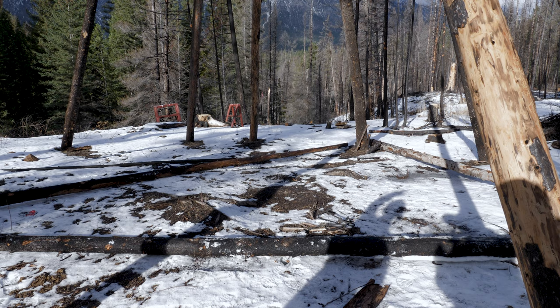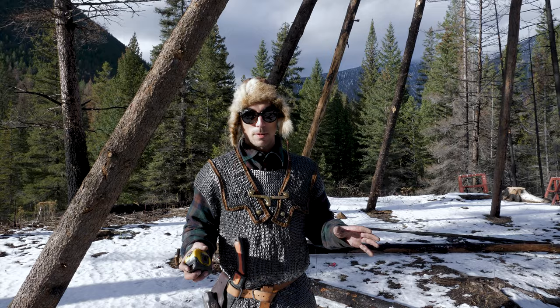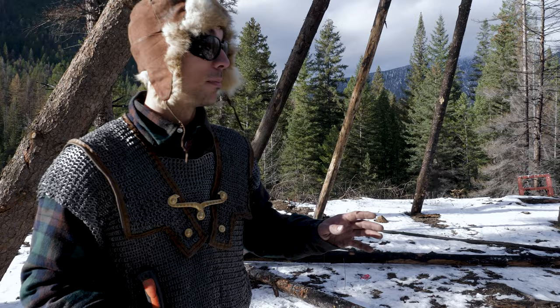These beams are gonna go up now for our second story. And then after that, once we get those beams up, which is gonna be an easy task, we're assuming here. Some of them's a little bit heavy, but anyways, then we're gonna go get ourselves some nice posts.